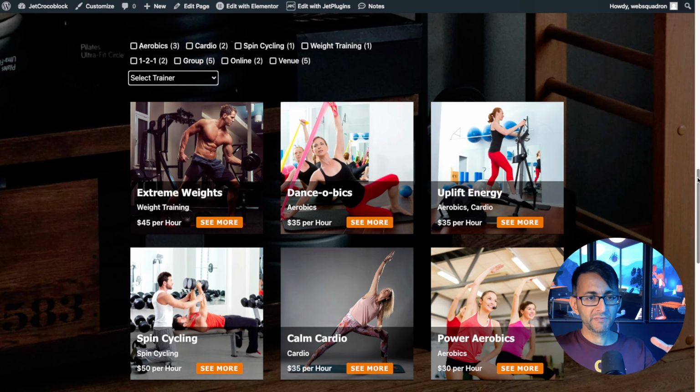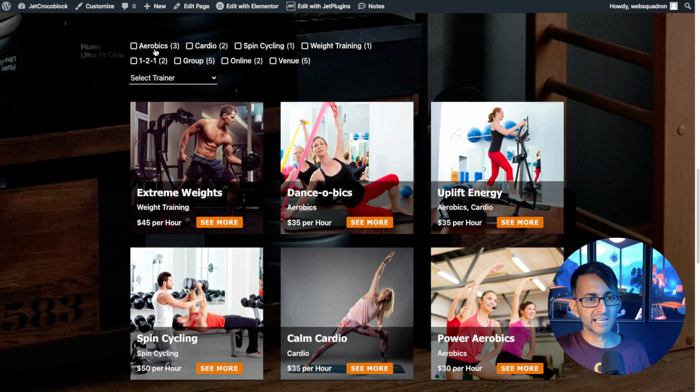So when we now preview our page, we've got our items at the top. We've got our session types. Again, a label might have been a good idea over here. And we also have our select trainer. When you do click on it, you will get that little bit of a border around there, but you can modify that. But we have the select trainer.